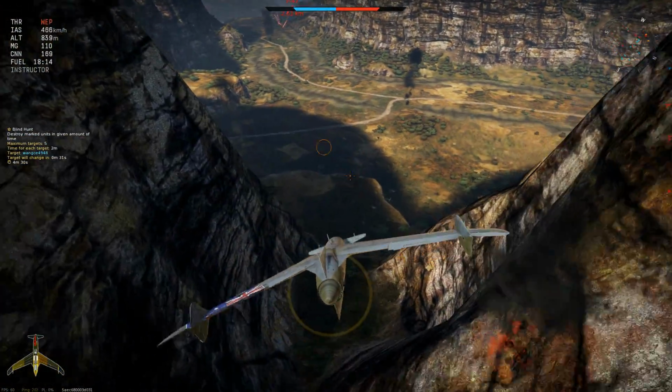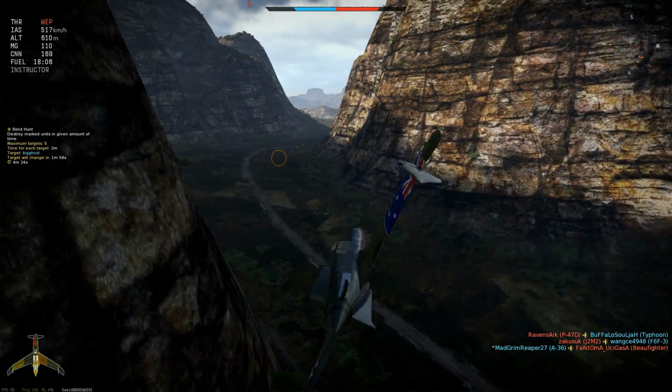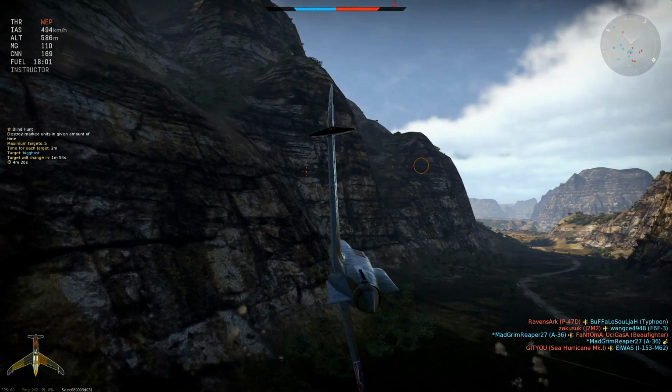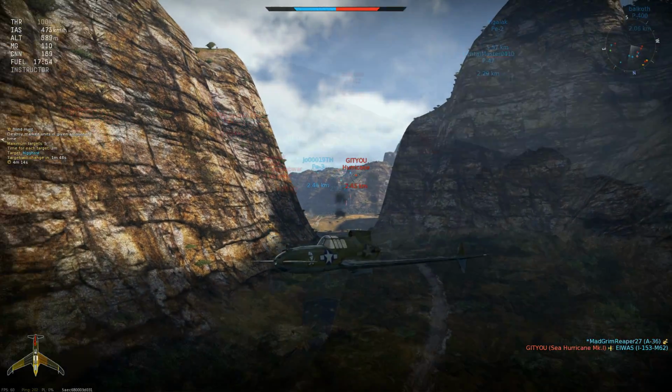Can't see where they are, and I can't very well look around while I'm dodging around hills, so for the moment I'm just going evasive. If someone is attacking me, then I'll pull them off to the side where I can dogfight them with ease. See how easily I can hug that terrain, making myself a pretty much impossible target. And yep, whoever was attacking me has been pulled off.